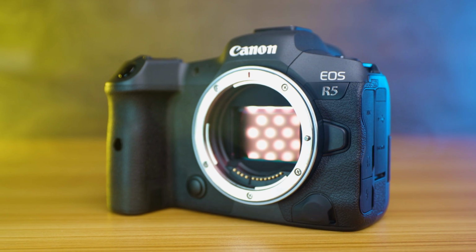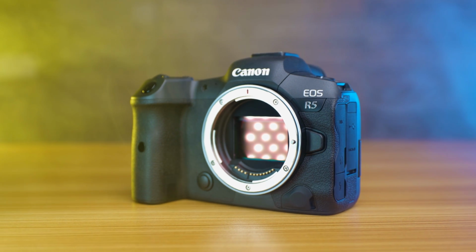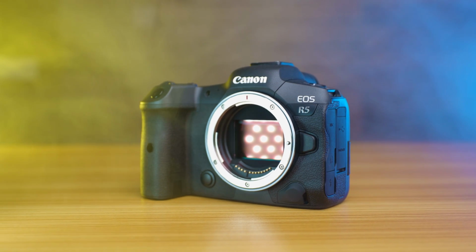The Canon R5 is bursting with features and top-of-the-range functionality. They have thrown a lot of stuff into this tiny little body. You've got a stabilized 45 megapixel CMOS sensor that can reduce camera shake by up to 5 stops and up to 8 stops with a suitably stabilized RF lens.